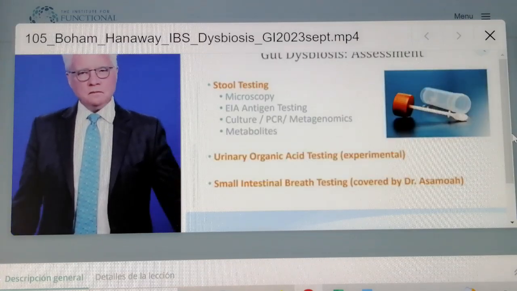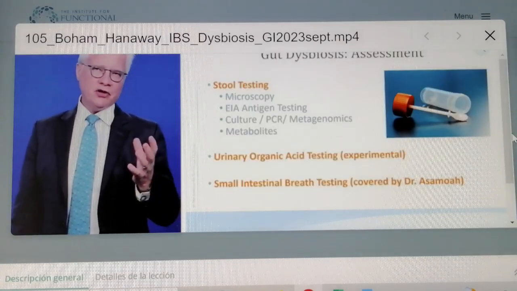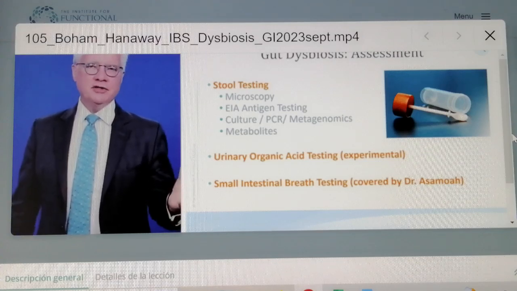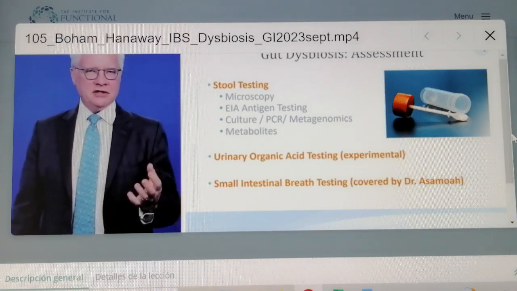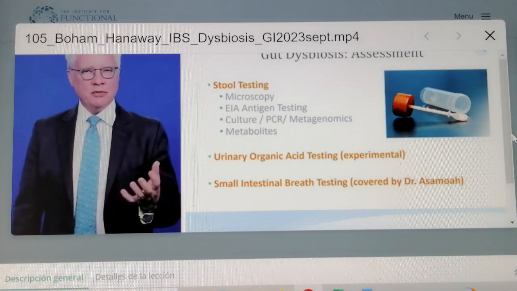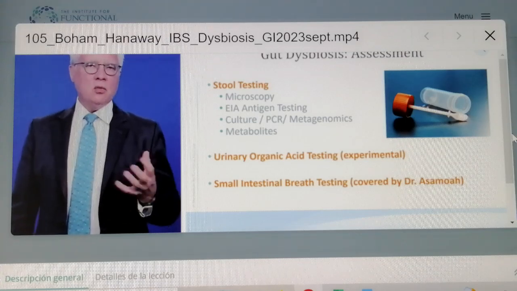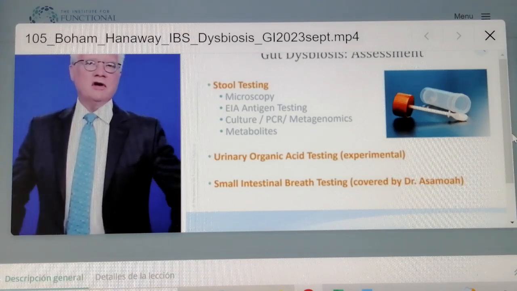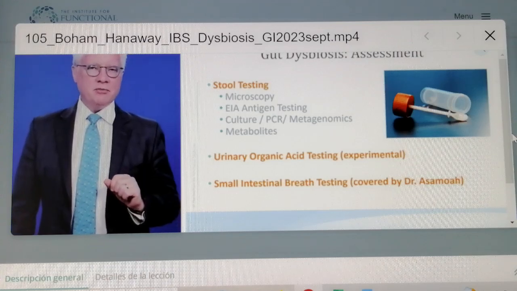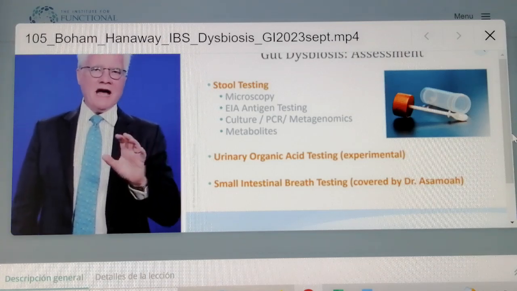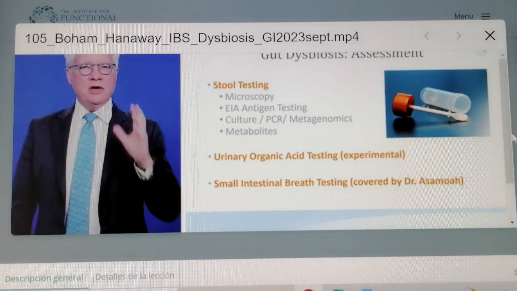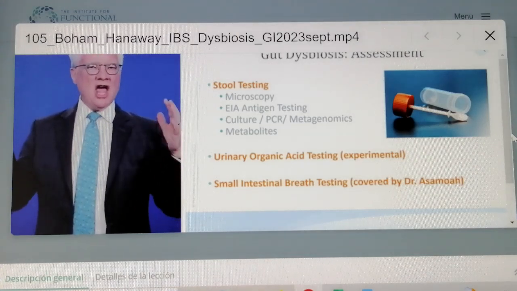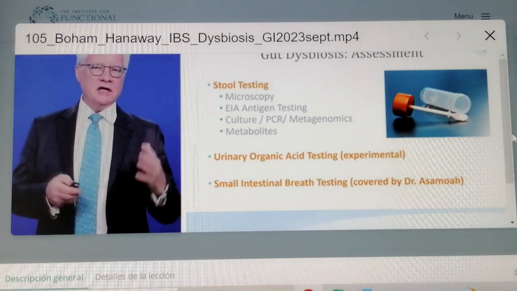So when we look at assessing gut dysbiosis, we've got a couple different tools in our toolkit. We've got stool testing that can look at, classically, the microscopy that's been done for 100-plus years. We can look at enzyme-linked immunoassays with their antigens that will tell us about specific parasites. We can do culture methodology that's been done for 70, 80 years. We can look at polymerase chain reaction using specific probes to see the various kinds of bacteria and/or parasites that are present. I haven't talked about viruses and viromes, but that will be coming in the future. We can look at metagenomics, that is, using whole genome sequencing with shotgun sequencing to understand everybody who is living inside one's gut and be able to quantitate them.